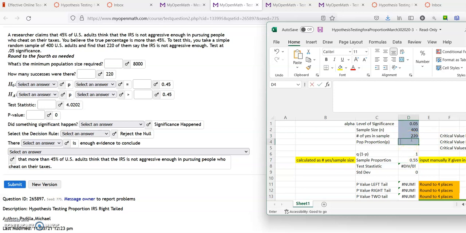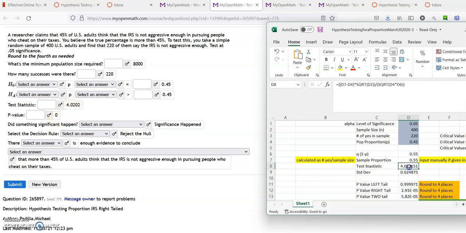Population proportion is 0.45. And it says, is it more than 0.45? So it's a right-tail test. Now, when you see this e to the negative 0.5, that's basically zero. Anytime you see e to a negative number, that's saying move the decimal place to the left 5 places. So every time you see a number that is so small, it's essentially zero. So you see this e in a negative number, the p-value is 0. So just put 0 here.